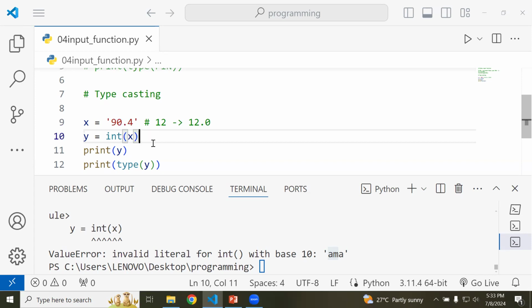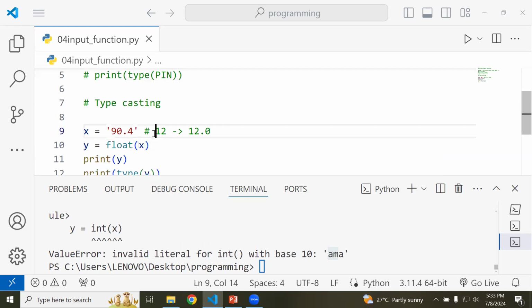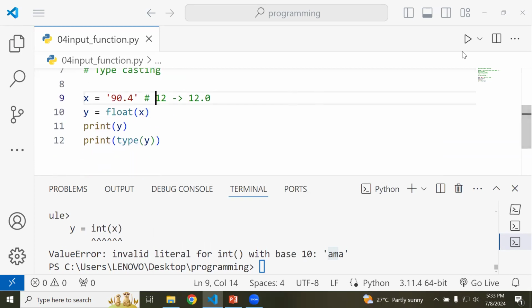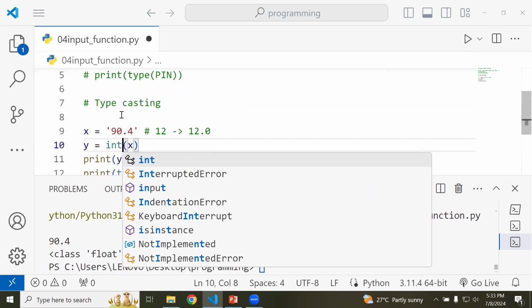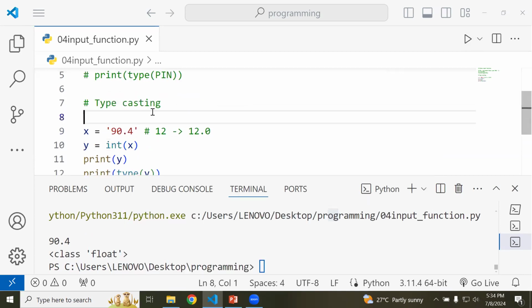Now, if I do a simple typecasting of this into a float, then we expect to see a 90.4. However, if I do a typecasting of this into an int, remember, an integer is a whole number, so it is definitely going to chop off that fractional value.